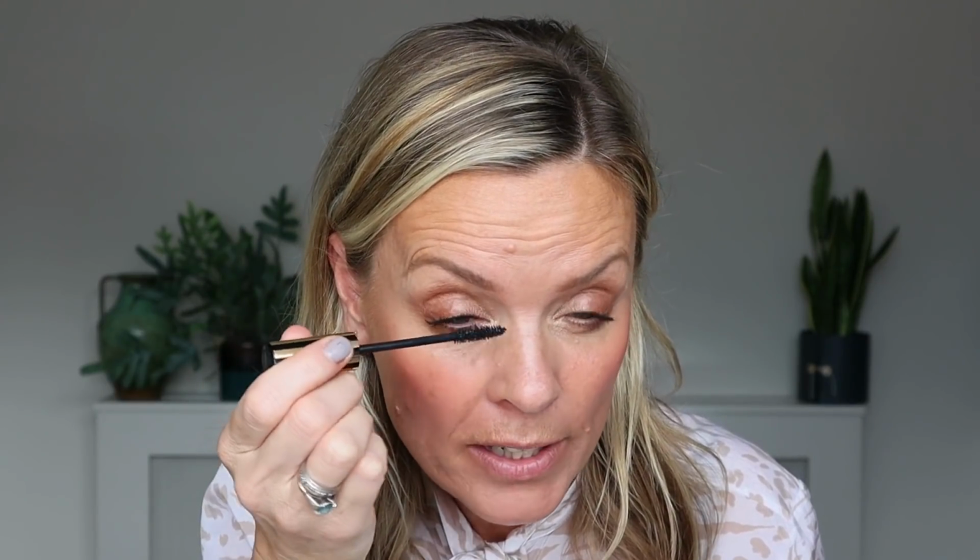So I'm absolutely loving this, and it's just so nice to use a bristle mascara brush because it creates soft, feathery, light lashes. Now I do like a strong lash. I suppose it's just sort of lazy girl makeup, isn't it? I know that mascara makes the biggest difference to your eyes, opens your eyes out, if that's the only thing that you want to do. And, you know, big eyes or to enhance the shape of our eyes, we all want to do that, don't we? No matter what size they are. And this creates really lovely fluffy lashes.